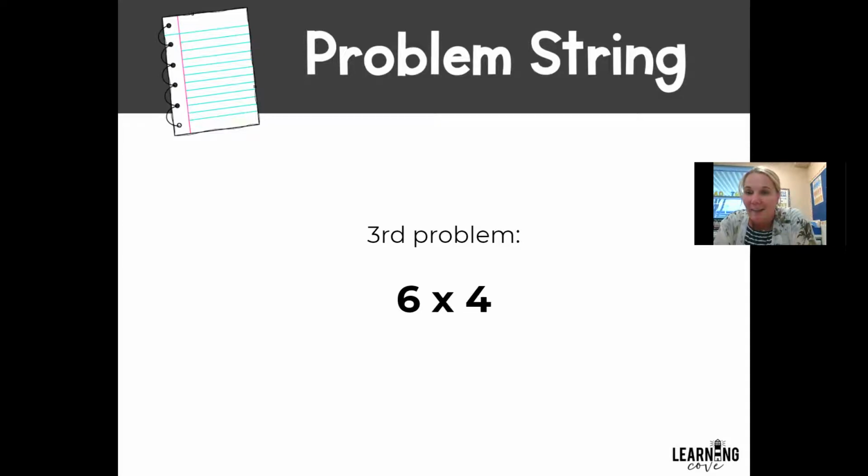Next one. Ooh, 6 times 4. Ooh, I think I know a secret to this one. We just found out that 3 groups of 4 was 12. So if we need 6 groups of 4, that's like double 3 groups of 4, isn't it? So I think we can double that answer. This is like our number puzzles that we did. If 3 times 4 is 12, 6 times 4 would be double that, which is 24. All right, kiddos, 24. Awesome. Please write 6 times 4 equals 24.